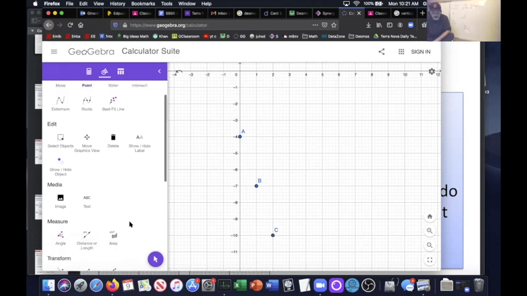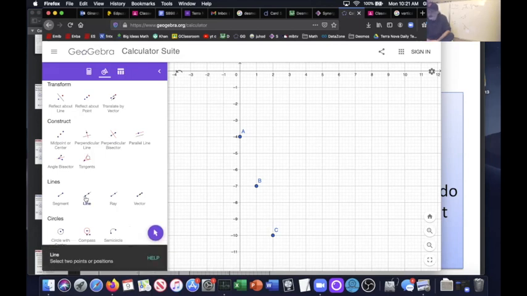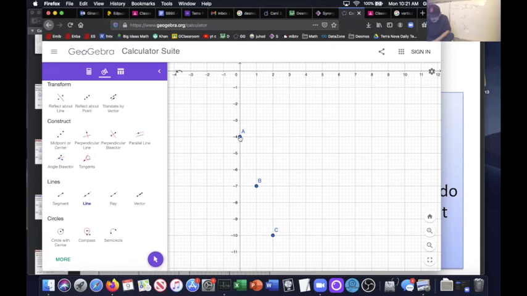Okay, now let's go ahead and put a line through that. So I'm going down here. I'm going to grab the line mode. And again, it gives you information at the bottom. And then I'm going to click on point A. And as soon as you move your cursor, notice you can swing this around anywhere. So there's an infinite amount of lines that go through the same y-intercept. The one we want is the one that had a -3 over 1 slope. And so there's that line.